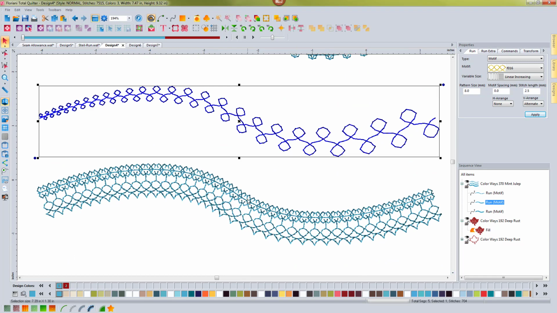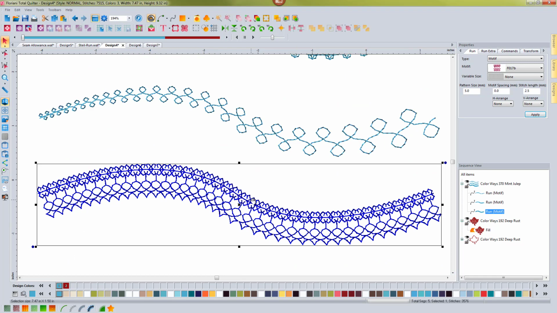I want to show you this pattern right here, because this is one that I created a long time ago but hadn't used, and I brought it in to see how it would work with the arrange options. I'll have it selected here, and if I choose flip, you don't really get a different effect, because horizontally it looks the same regardless if I flip it, and I can alternate it and it will still look identical to the previous. So I don't really get anything from this pattern horizontally by adjusting anything.